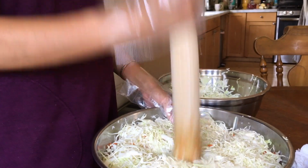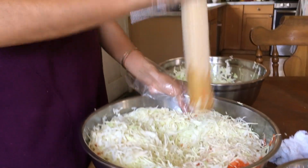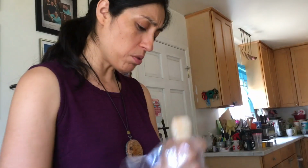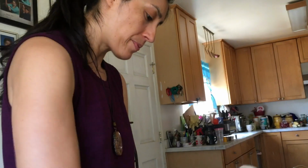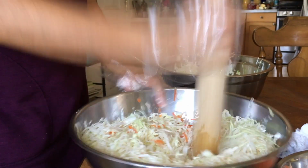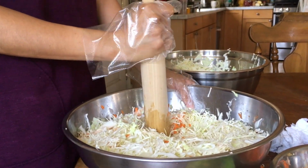Now you don't have to do this, huh? No, I don't, and I only do it a little bit. I don't go crazy with it anymore. But you do this to start it so that the cell walls will be broken down, and then it releases the water. Some people gently squeeze it, or they turn it with their hands. Yeah, I've seen that.